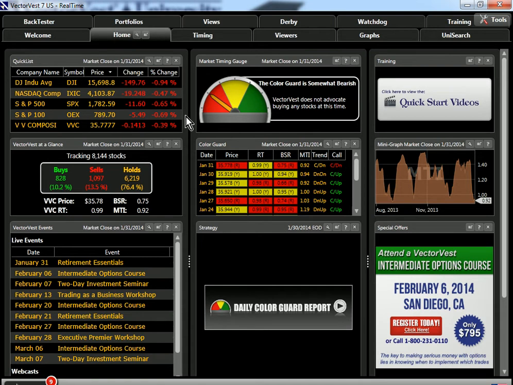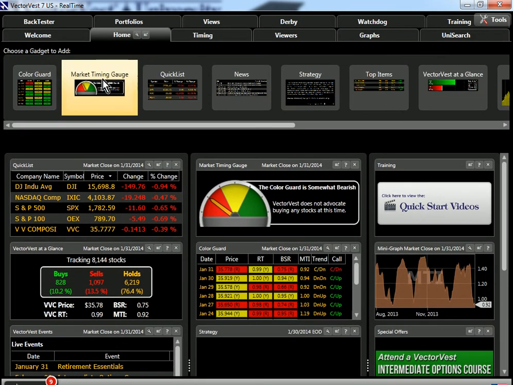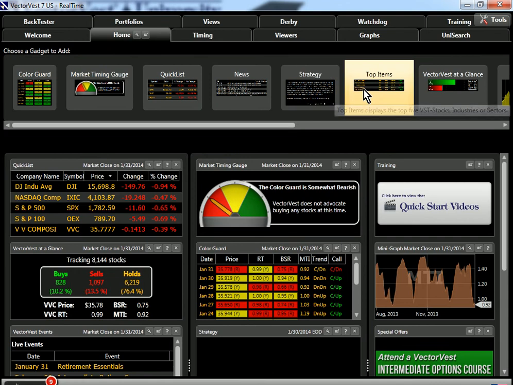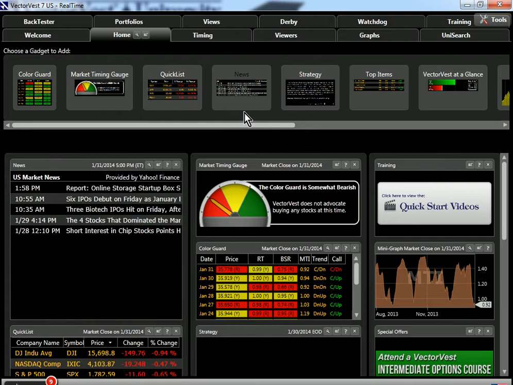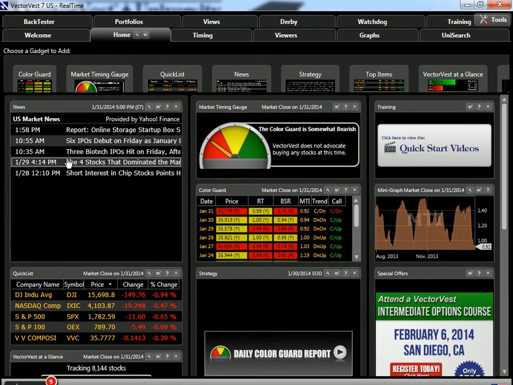Once Dr. DiLiddo takes a look at that, he also takes advantage of the ability to customize the homepage to see if there was anything in the news which may have affected the market. To do that, simply come up to the Homepage tab and click on this little wrench up at the top. When you click on the wrench, you can see all of the gadgets that are available to you which you can add to the homepage. And if you look right here, you can see that you can add a gadget for the news. So when you click on it, you can see it appears down here on the left.